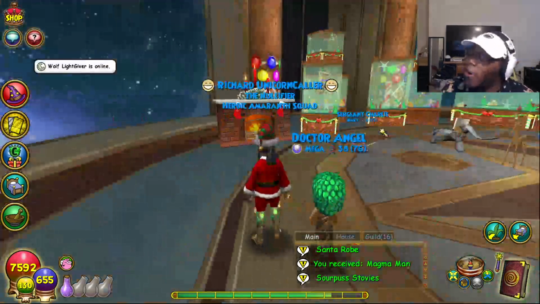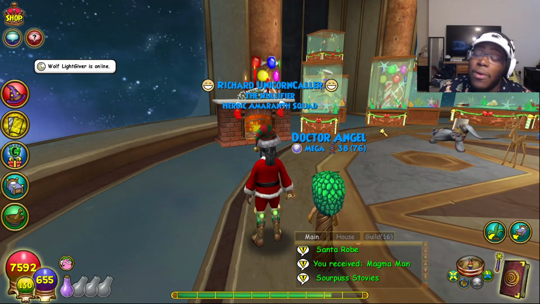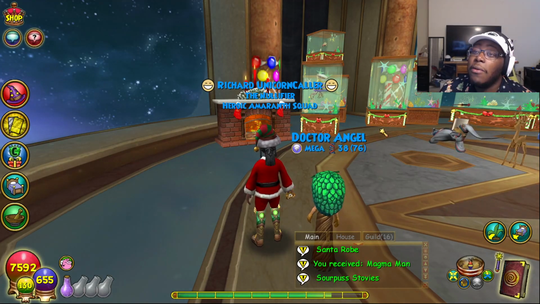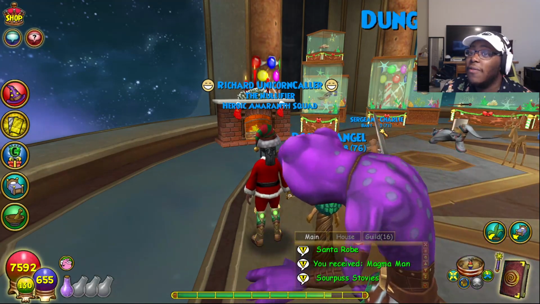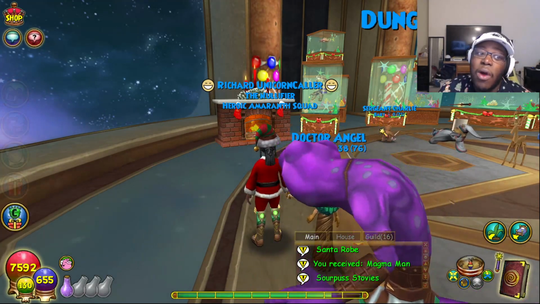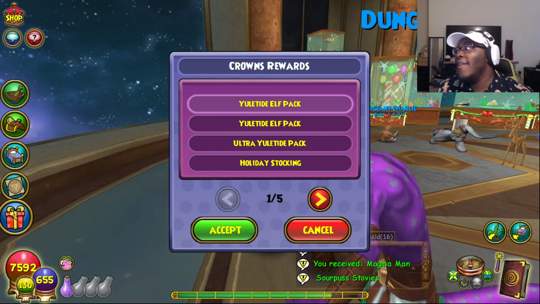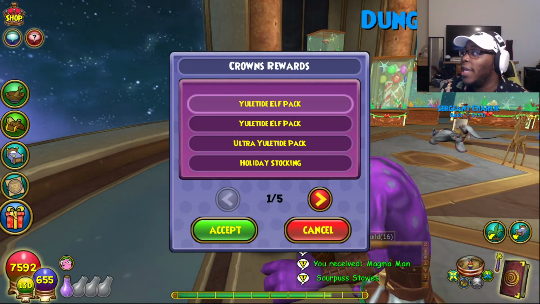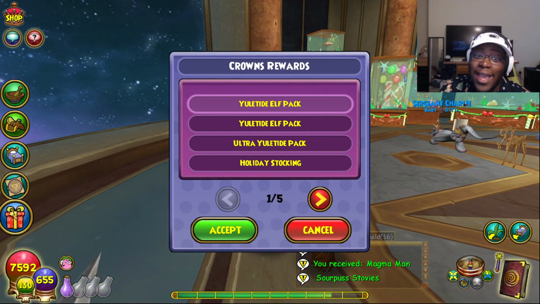Now, the pack opening is not over yet. We actually have some packs in the Crown Reward tab. Because when I was gifting people energy elixirs and stuff like that for the raids, we actually got a bunch of, I guess, free packs from that little Crown Reward event. So over here, we're going to open up some more stuff. This time we have, I think, three packs. There's two Yuletide Elf packs and then an Ultra Yuletide pack. So yeah, I'm excited for this one.